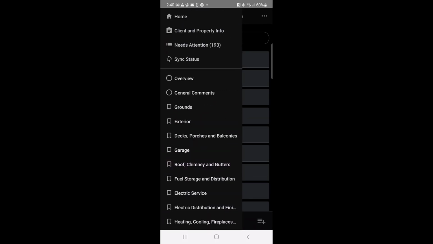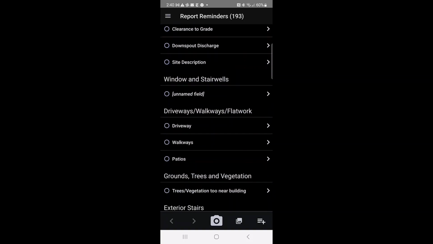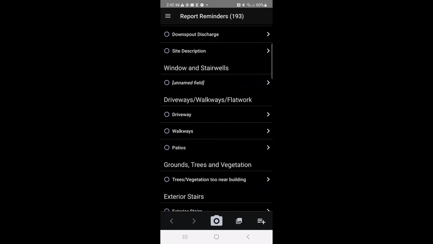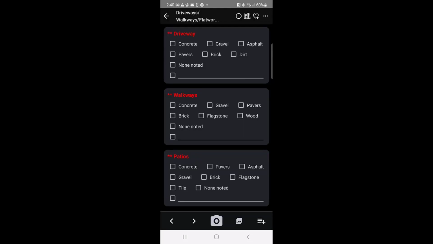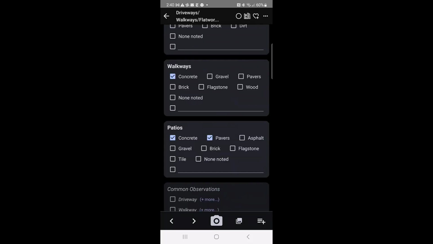One of the great things is we have required fields, is what we call it on the desktop, and that's this needs attention here. So if I click on that, I've got 193 items I need to get through in a brand new report. You can make as many as you want, but those are my items. So these are all things that I want to get filled in, and as I go, we could click on the driveway, for example. It's a gravel driveway, and these red items kind of go away, and that tells you you're starting to fill in the report. It's got a concrete walkway, it's got a paver patio, and maybe a concrete patio.